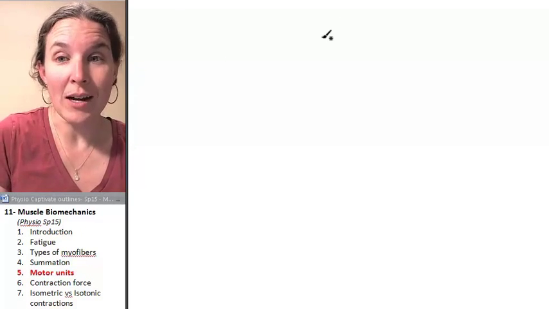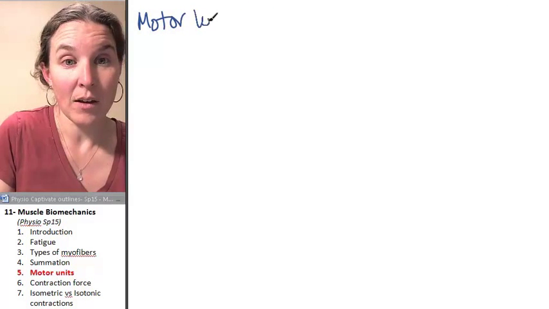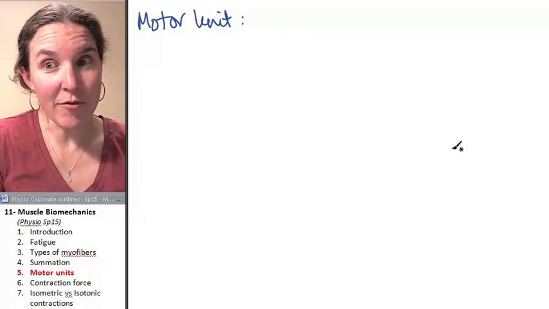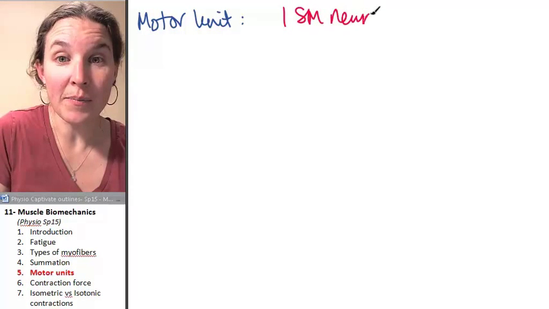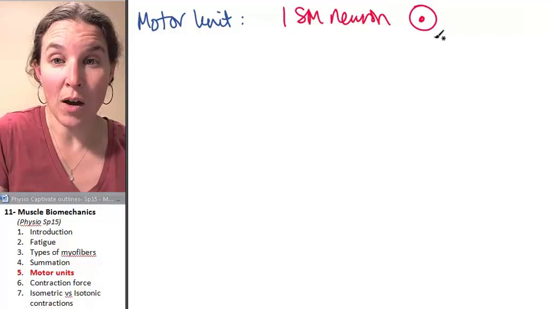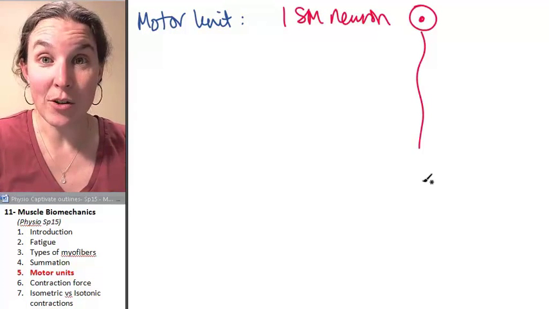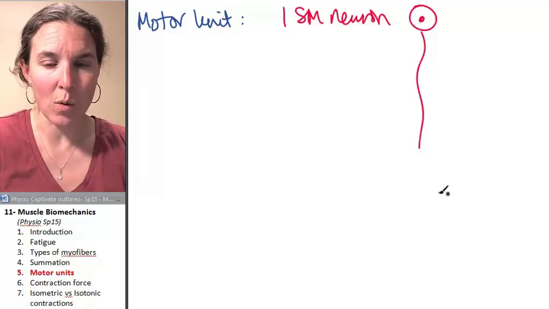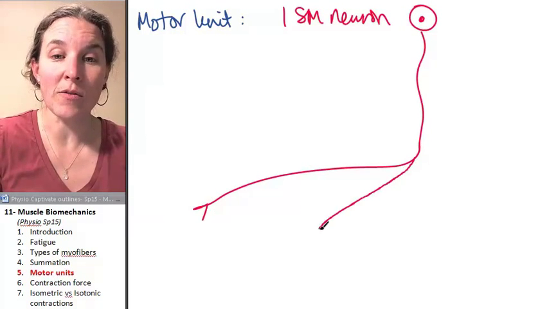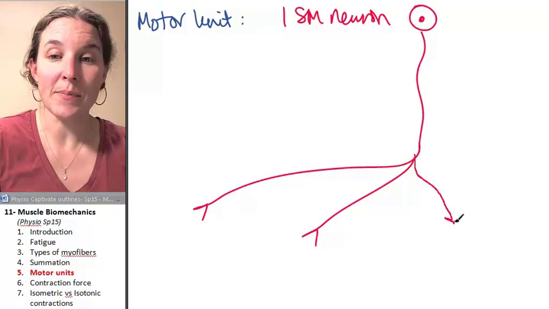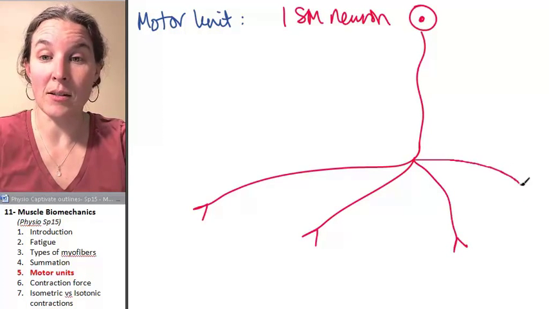Well, another tool in our toolbox is this concept of the motor unit. The motor unit is my friend, one somatic motor neuron. Here's my somatic motor neuron with its cell body in the lateral gray horn. I mean in the anterior gray horn of the spinal cord. Oops. That wasn't the right direction for my little axon terminal. Okay.